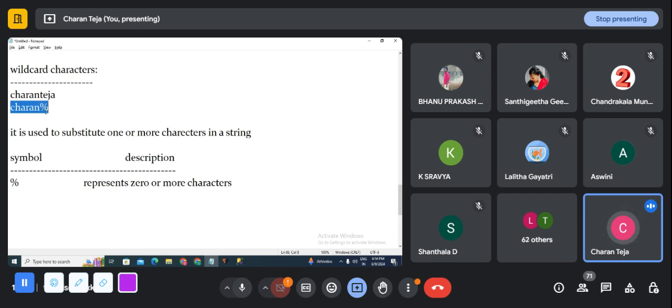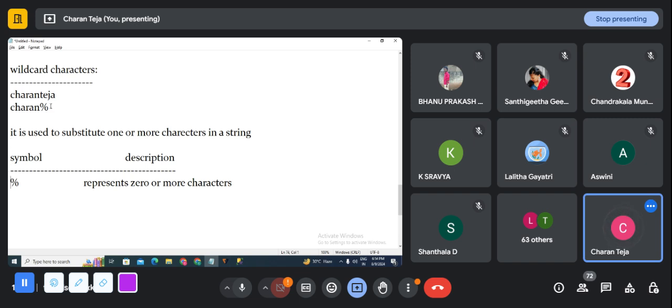That's the reason this percentage represents zero characters in some cases, where the person's name is Charan itself. In some cases the person's name also has a suffix like Teja or Sai. So in those scenarios, the percentage will represent zero or more characters.